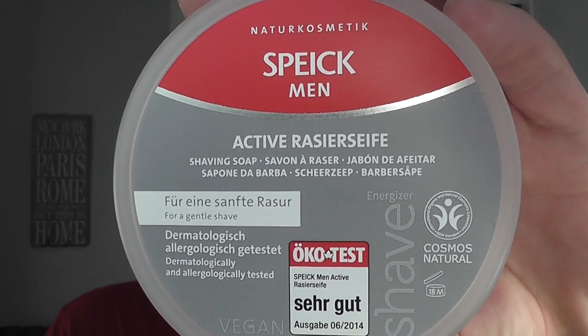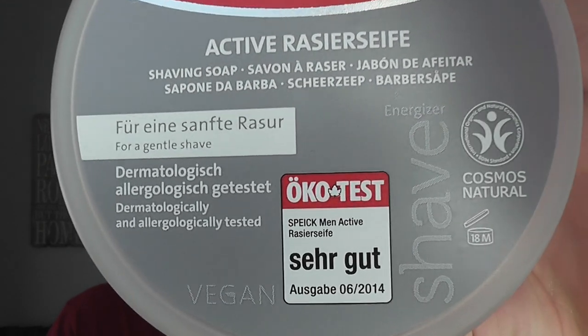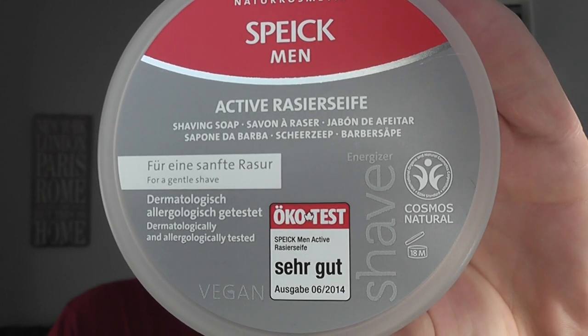Okay, let's go over what I've used again today in this fantastic shave that I've really enjoyed. New products, always a bit risky because you never know how they're going to perform, but these have been great. Okay, the soap for today, Speick Men Active. Yeah, it's all in German, if you can read German. There's the soap there.